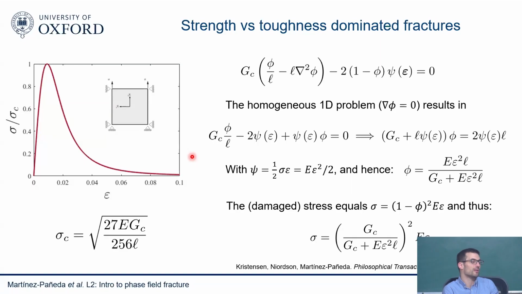So in practice, it will always be a non-zero value, but also it must be a non-zero value because in reality, interfaces are not sharp. If you think of how we describe damage or fracture at the continuum level, if you look at a point that has a crack, that point will be fully cracked, air. Okay, that's phase field equal to 1. But then you will not jump immediately to phase field equal to 1 or to 0, because you will have material points which are somehow half damaged. If you look at a microscope, you will see that if you take an RVE, half of it is cracked, the other half still contains material. And so you have a progressive degradation.